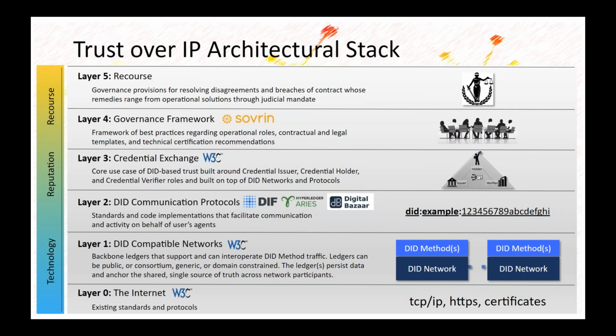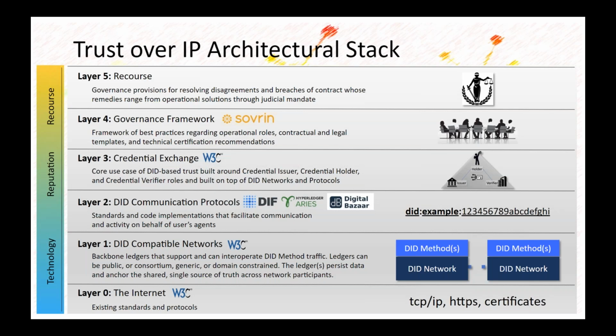The next layer up is the DID communication protocols. These are the standards and code implementations that facilitate communication and activity on behalf of these user agents, the digital representations of us. On top of that, we layer on credential exchange. We're starting to get more macro as we go up the stack. This is about the definition of what a verifiable credential looks like, how we verify it, what types of cryptography we use, and so forth.